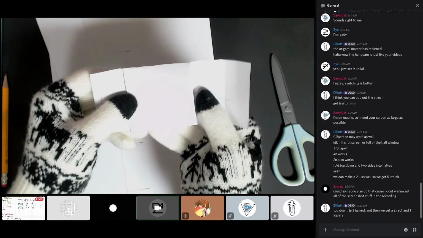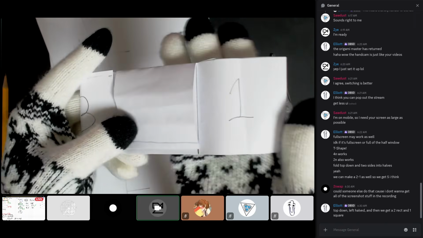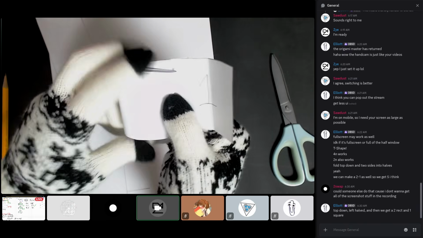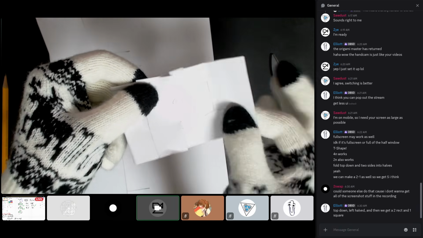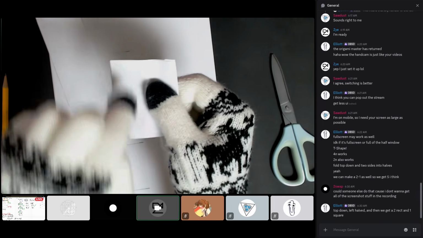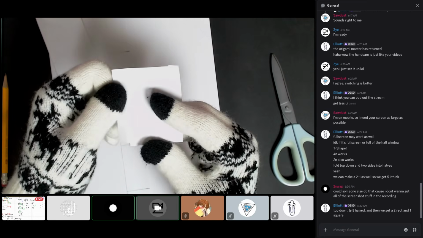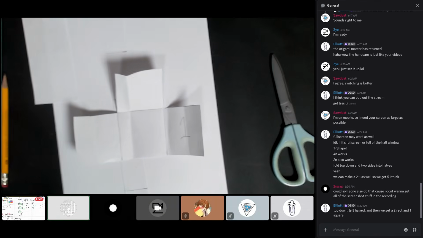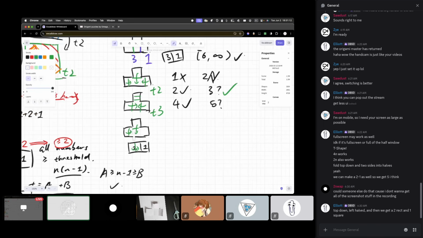Elliot's, yep. Top down, left halved. You fold this again. That's 4. This is 1. You fold this entire thing there. Now this is 5. You fold the remaining part into 5. Did you get that? Yep, it's totally visible. So you have 2, and then you would half the 2, get a 4, and the 4-1 will get you a 5.